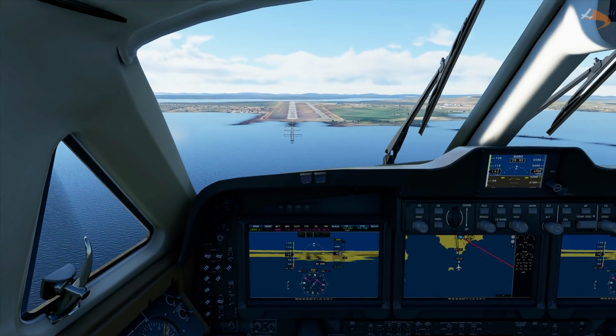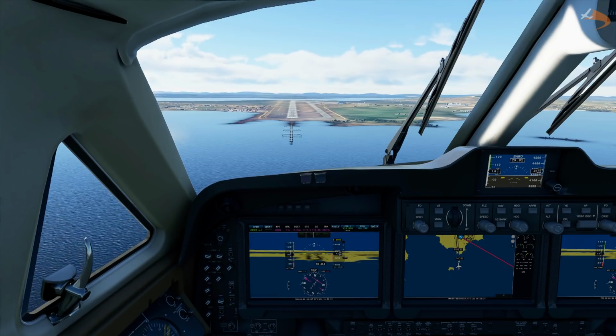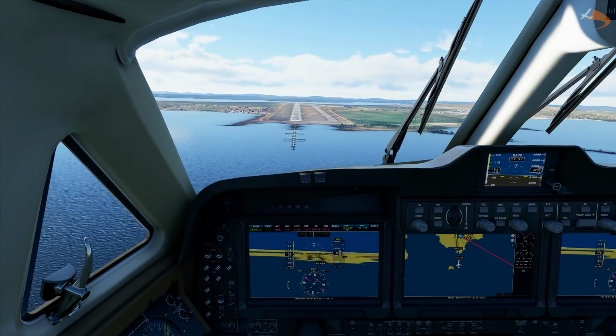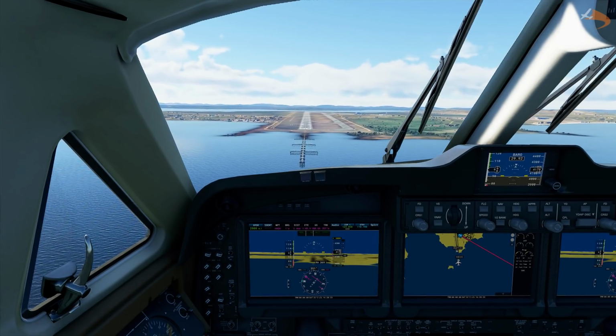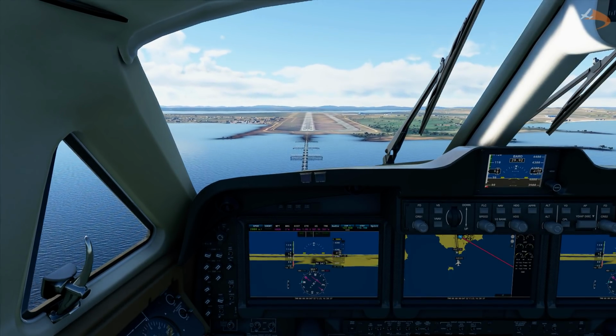That's all that's left of this flight. There we go, it's 1 red. It's 2 whites, 2 reds. So keep it stable now.